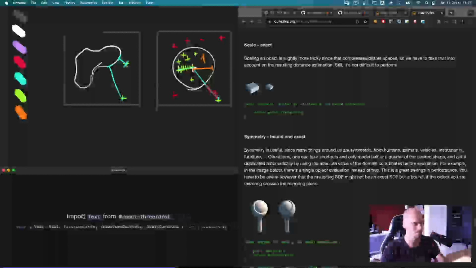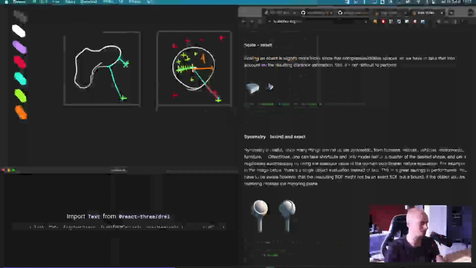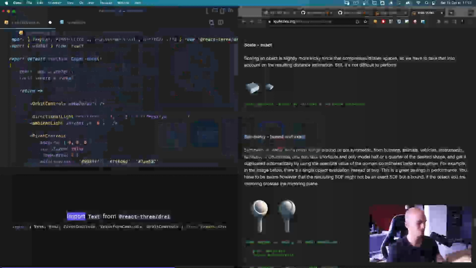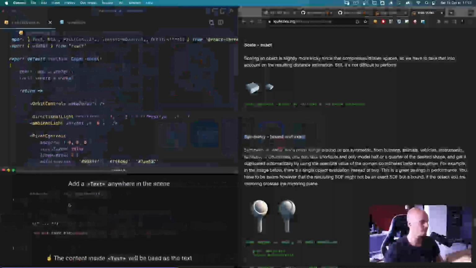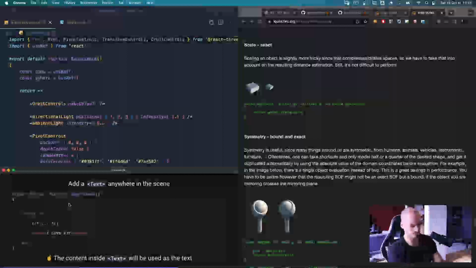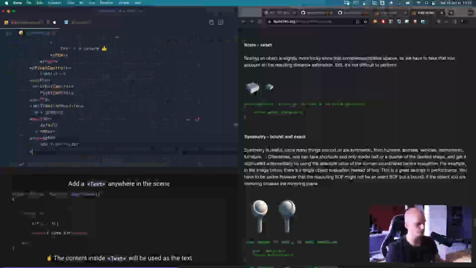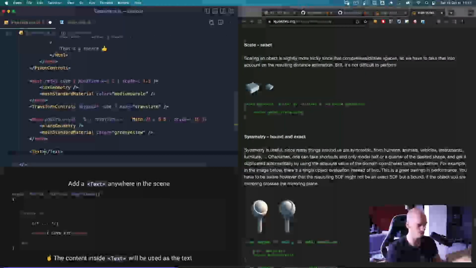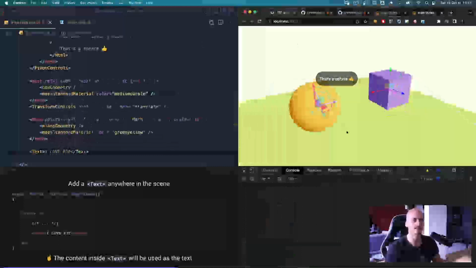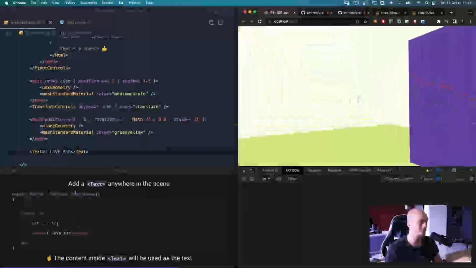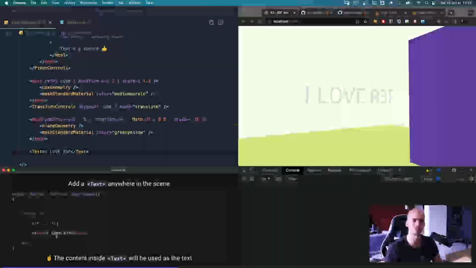I hope you have some brain left after those drawings and stuff. So let's go back to our code. We're going to import Text. So we just write Text like this, and let me put that tablet away. And in our JSX, I'm going to put it at the end, but I think we are moving it a bit later. I can put I LOVE R3F in uppercase. Why not? And check that. Nothing on screen. Well, check at the center right here. It's working. So just by default, you import the helper, you add it to your scene, you put any text in it, and it's working.